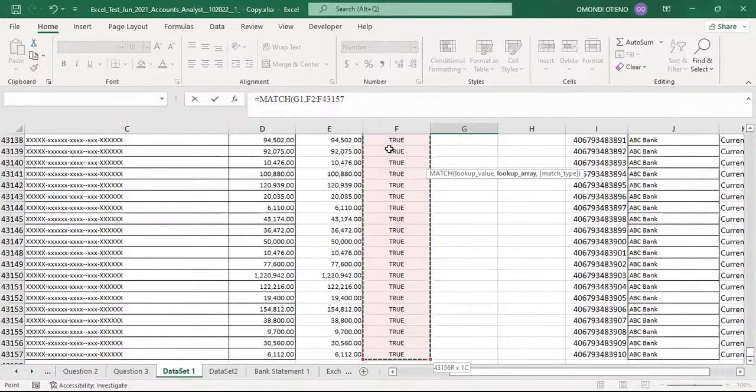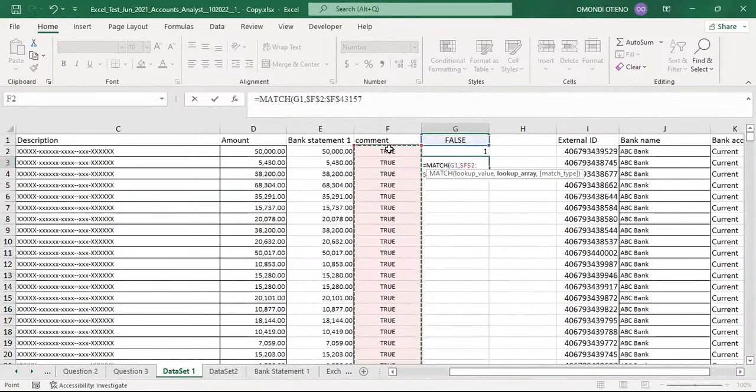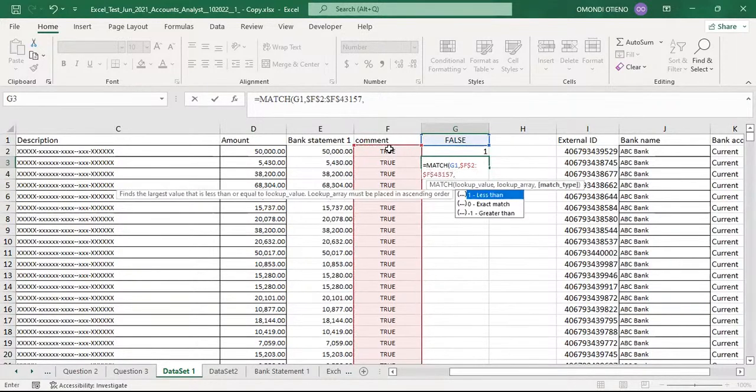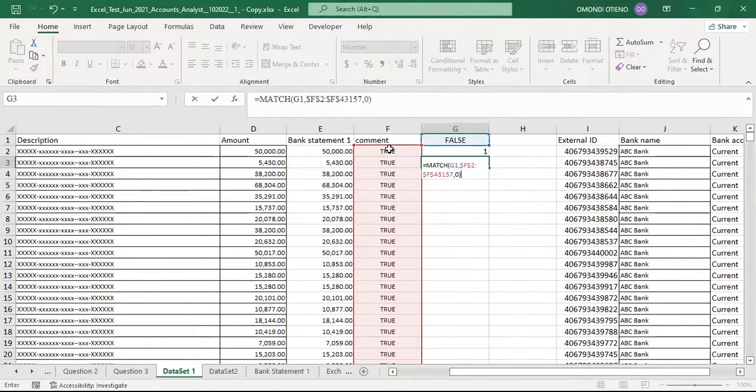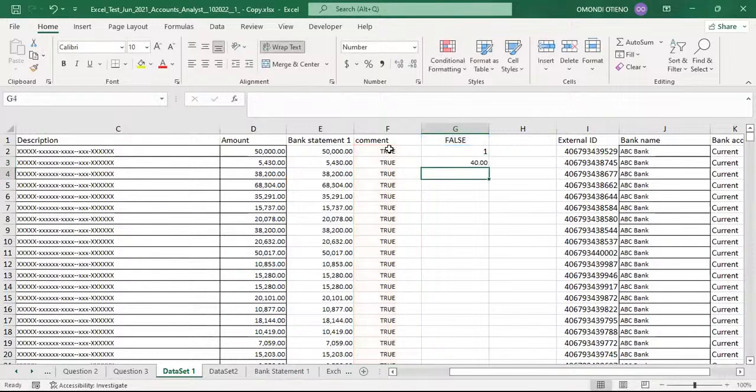And remember that is a range, so you should not forget at any given time, the moment you are dealing with range or array, it must be locked. What do we need? An exact match, because we've already known that we are looking for one specific item.